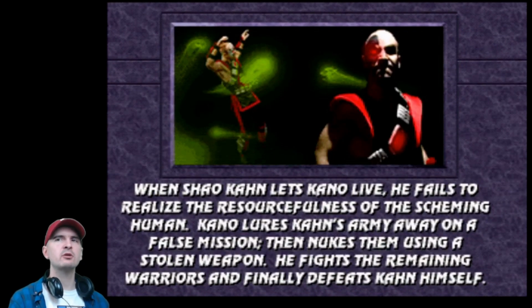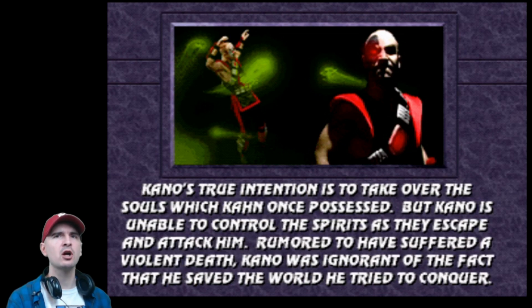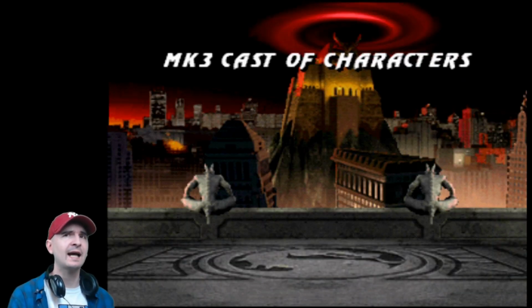When Shao Kahn lets Kano live, he fails to realise the resourcefulness of the scheming human. Kano lures Kahn's army away on a false mission and nukes them using a stolen weapon. He fights the remaining warriors and finally Kahn himself. Kano's true intention is to take over the souls which Kahn once possessed. Once Kano is able to control the spirits, they escape him and attack him. Kano was ignorant of the fact that he saved the world he tried to conquer.